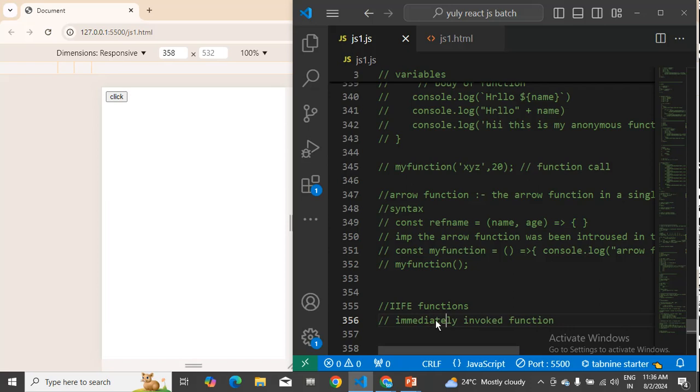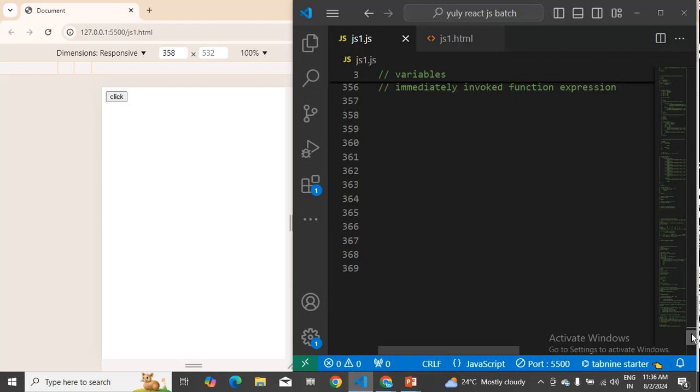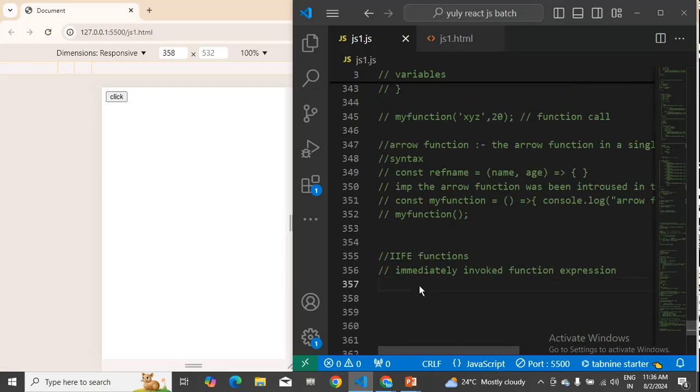Now you might ask, sir, what is the difference between the normal function and the immediately invoked function? Again, that is another question for your assignment: the difference between a normal function and an immediately invoked function.